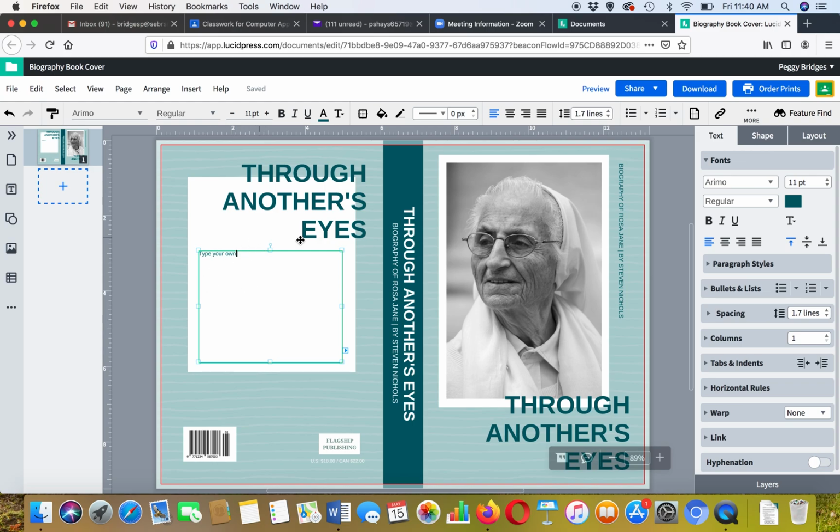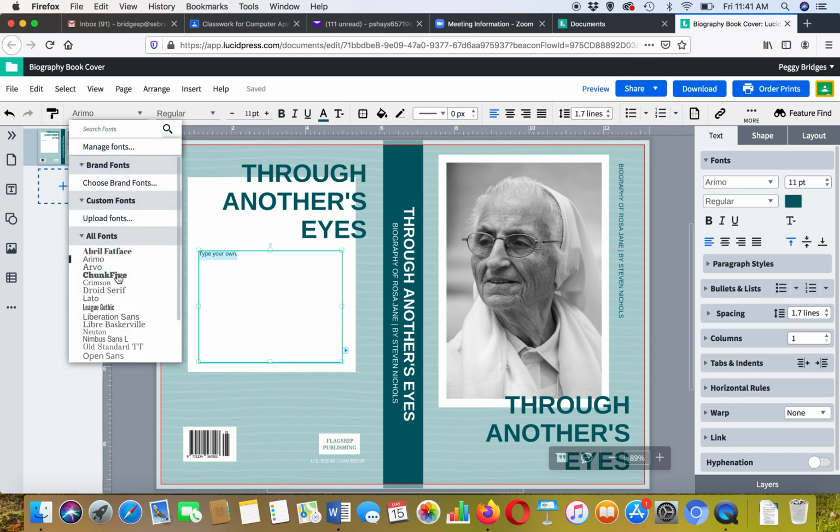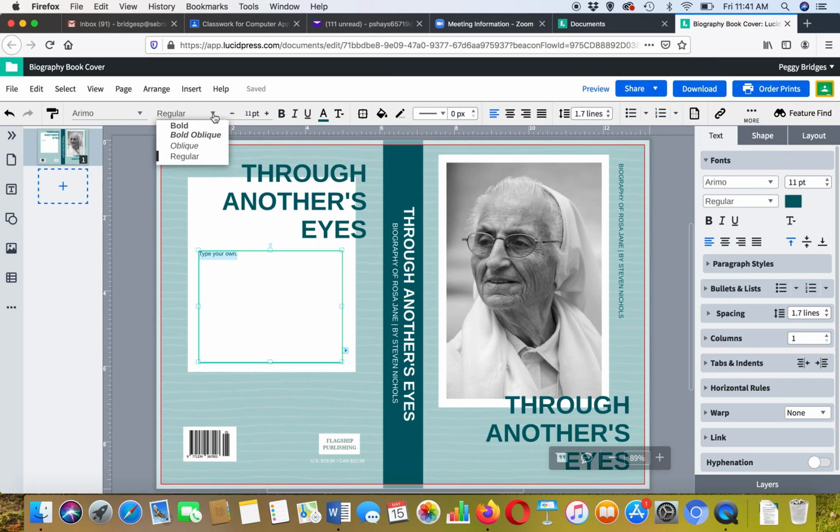So once you have your text in here, you can also select what you have. You can change the font style that's up here. You've got a few styles. You can upload new fonts if you like. This is the options you have for that font. Some have more than others, bold, italics, etc. Here is your font size. If you wanted to increase it or decrease it, you can just click on it and choose a number. As you can see, it will change the size, whatever you select.